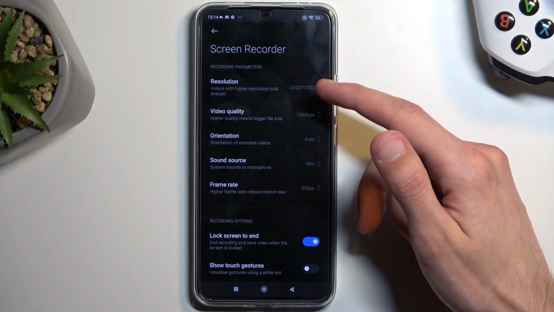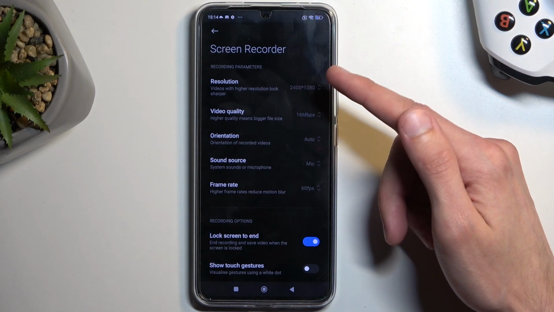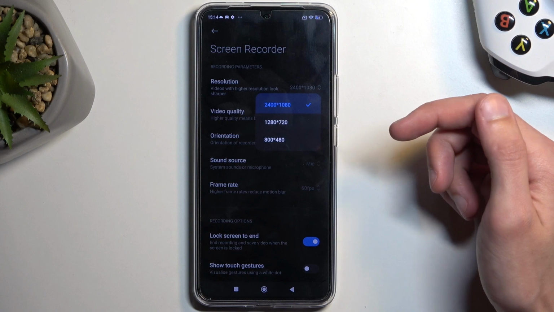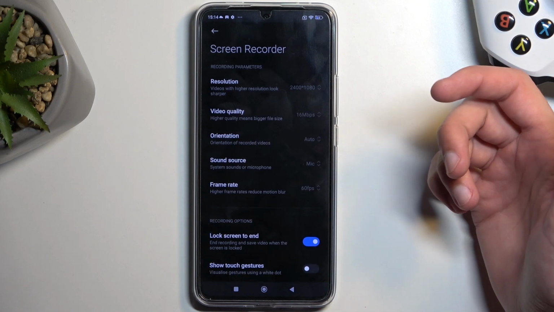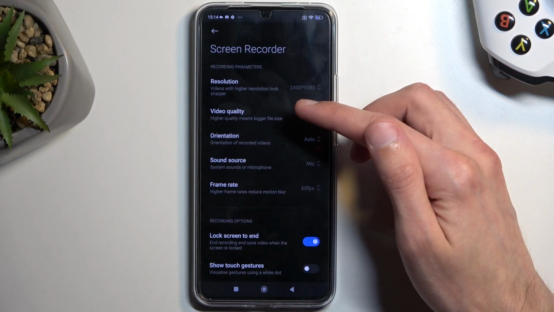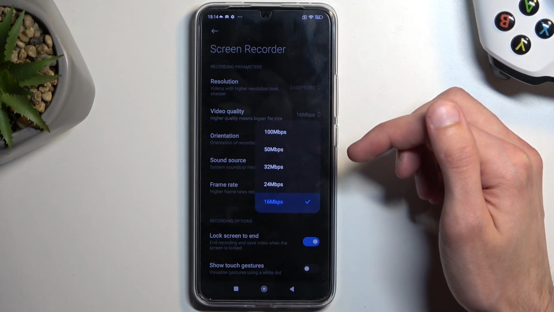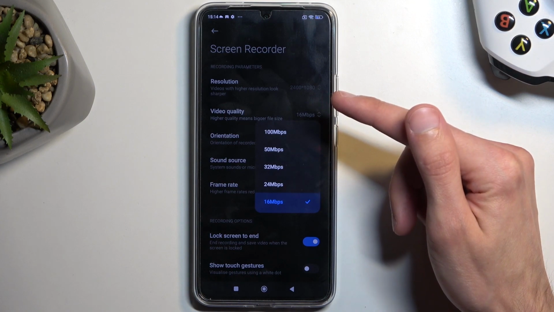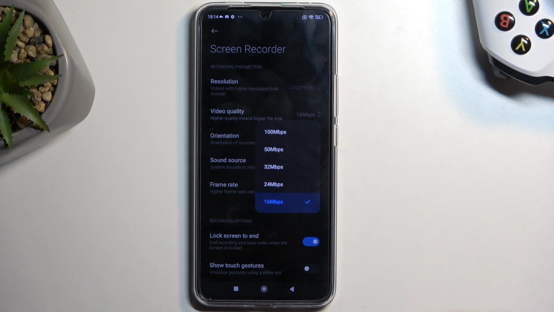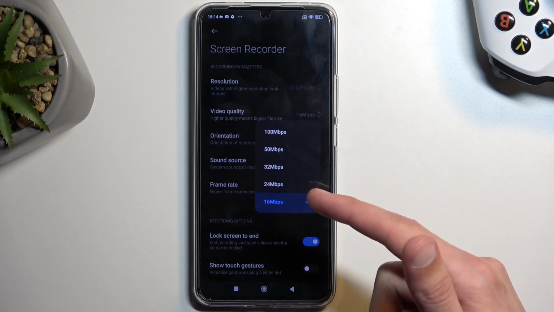Now apart from that, we also have the resolution, which already is set at a pretty good point at 1080p, which for this device it's also the highest one it can be at. And then below that we have video quality, so 16 megabits. It could be a little bit too low for 60 frames 1080p, so if you ever encounter some kind of artifacting on your screen recording where you see like these big blocky, a little bit blurry squares, I don't know exactly how to explain this, but it is sometimes visible, especially in motion. If you see such a thing, just change it to 24.